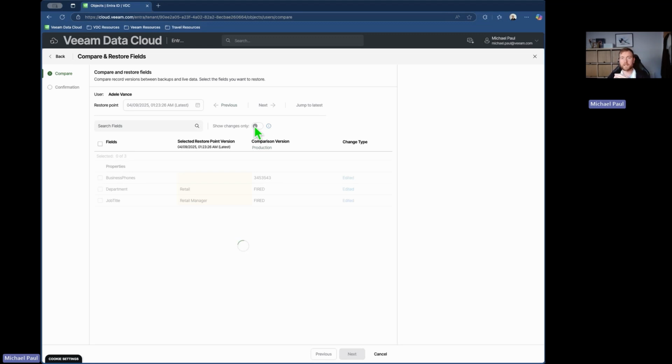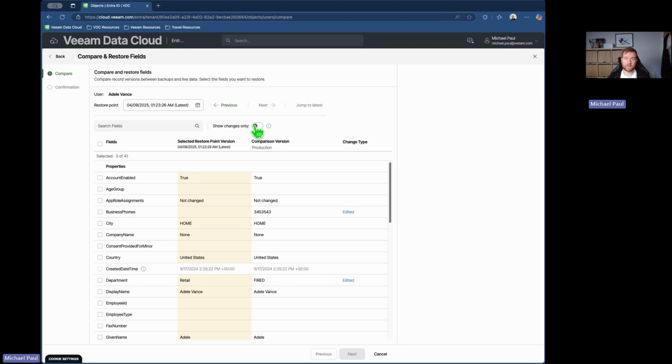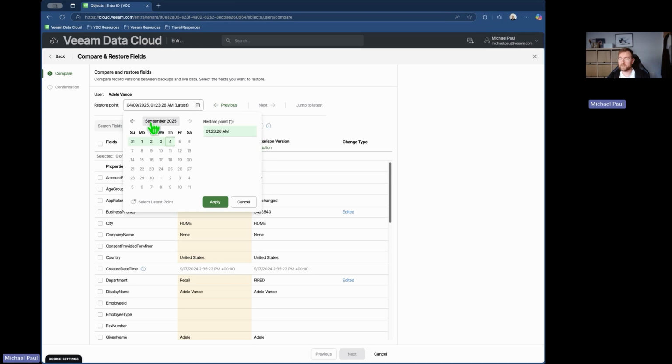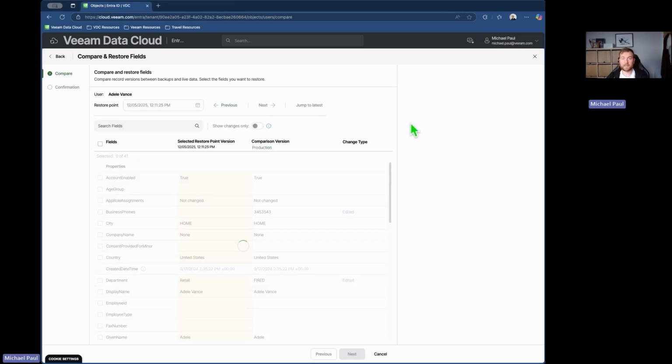for those users. And one of the things that I want to highlight here is, okay, that's great from a latest backup to live perspective. However, what happens if we need to track changes over time? That's not a problem for us. So you can change the restore point you're looking at. So I mentioned that one of my earliest backups was back in May. So let's go back to May, and let's have a look at that very first restore point, and then let's see everything that has changed between May and live.